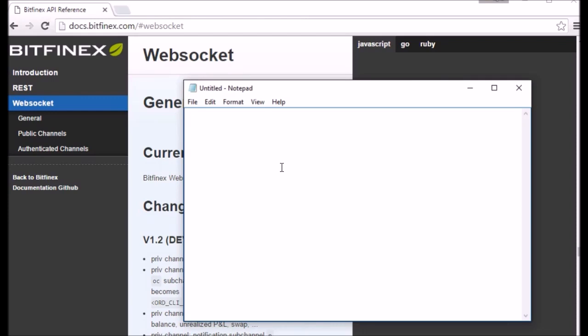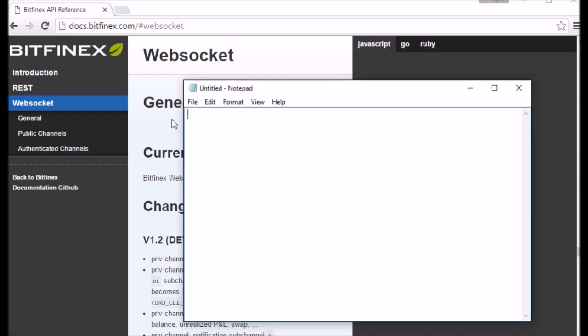Now, what we're going to be using is JavaScript in order to connect to the WebSocket. I did a video before on WebSocket, if you want to dig around for it, where I explain the WebSocket protocol, so you can check that out. But this one I want to just stick with how easy we can make this. So we're going to do this with JavaScript.